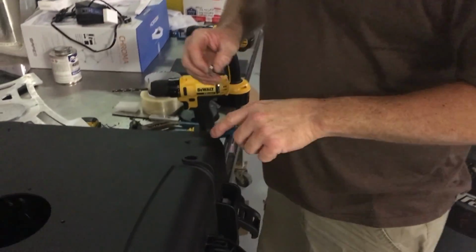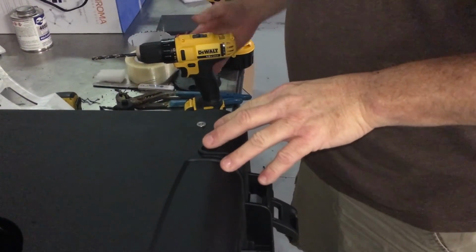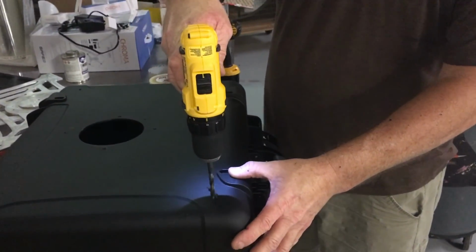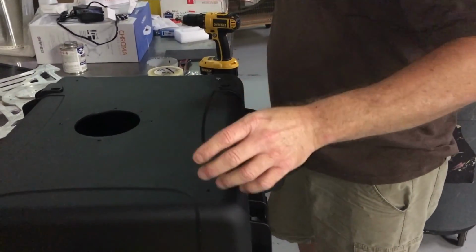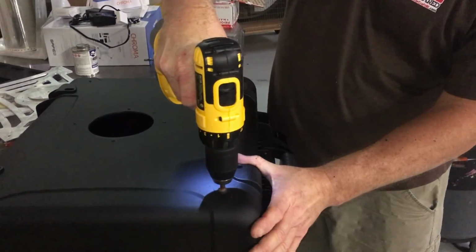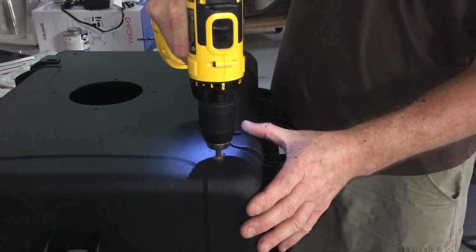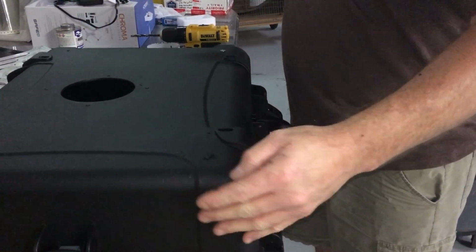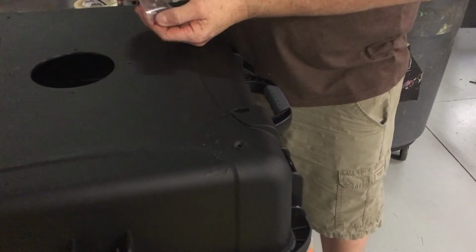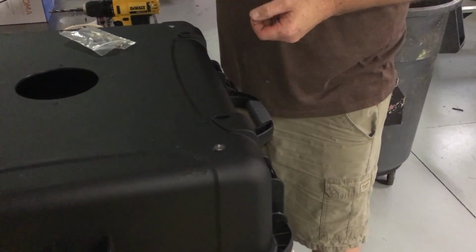to make these holes. So we're going to size these to where our hardware fits flush with the bottom of the case. We're going to take a 1/4-inch drill bit, seeing as we're using 1/4-20 stainless bolts, and we're going to size the hole. Then we have a specialized countersink that has the same pitch as the top of the bolts. Sometimes it takes once or twice to get it cleaned out, but we'll get it to where those bolts sit flush on the bottom of the case. That way if James ever puts the case on a table or slides it or anything, these bolts won't hook anything. They'll be flush with the bottom of the case.